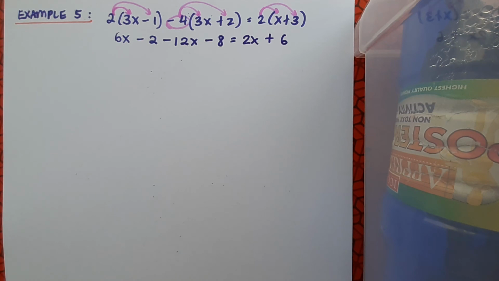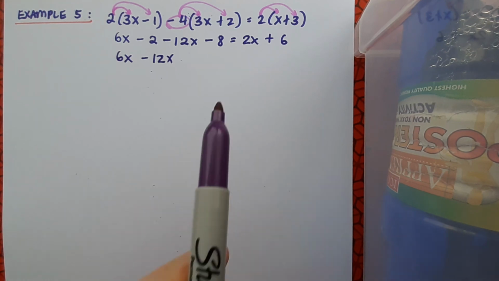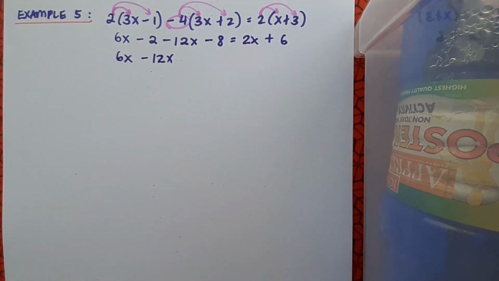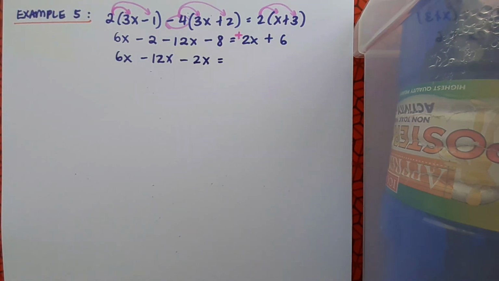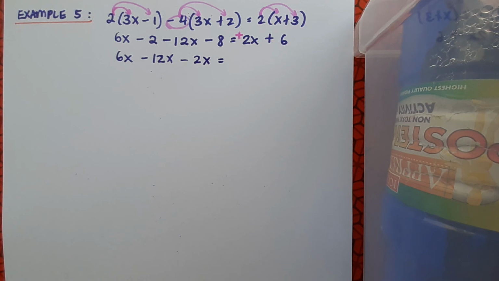Okay, now I need to sort everything out and put the like terms together. So the x terms are going to go to the left of the equation and the constants will go to the right. So let's have a look and see what ones are already on the left hand side. So 6x is an x term, so that's going to stay put on the left. Remember, if it's not changing sides on the equal sign, then it doesn't need to change what it's doing. And the minus 12x is also staying on that side of the equation, and it doesn't need to change what it's at either. But the 2x is going to move across, and it is going to have to change. And at the moment it's plus 2x, so when it comes across, it's going to be minus 2x. And now I've got my equal sign.